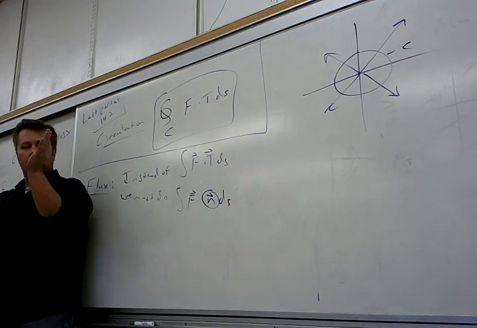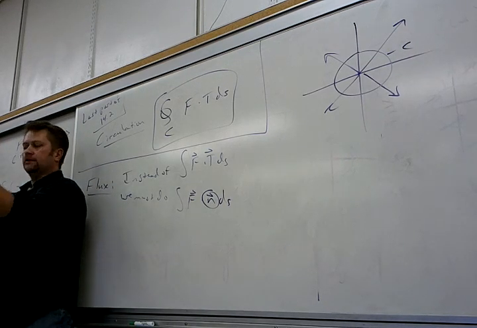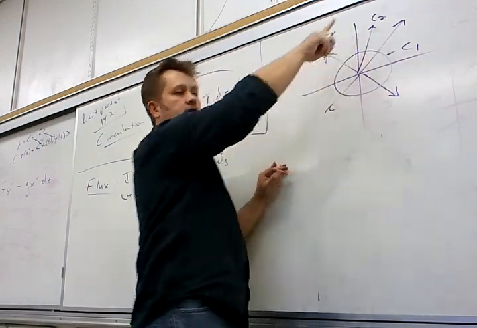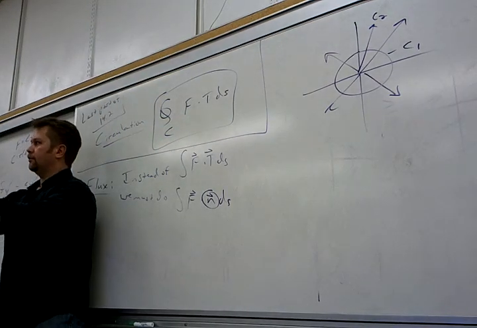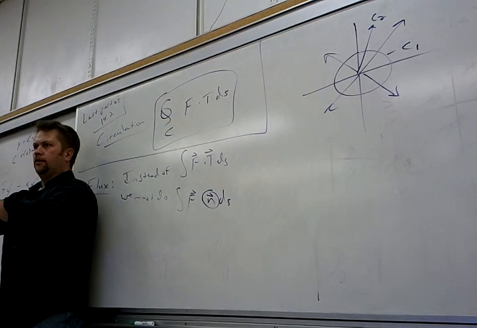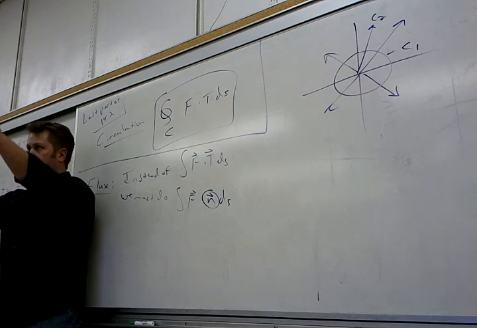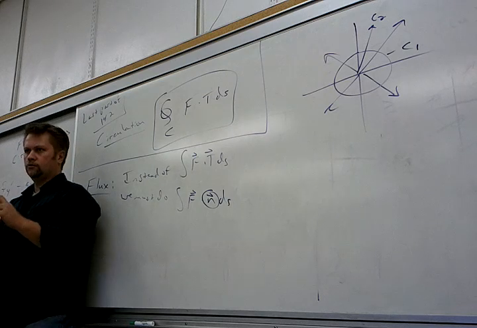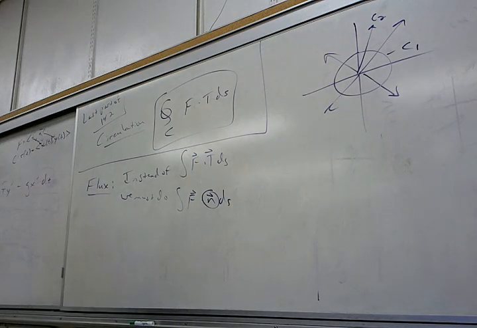So if I have radial, something coming out like this, so this is C1 or C2, that's going to be 0, because none of it is orthogonal to the vector field. But if I have a circular curve, all of it is orthogonal to the vector field. So that's going to be a maximum integral. Okay. So let's actually do an example. See how this thing works. A little more interesting than that.